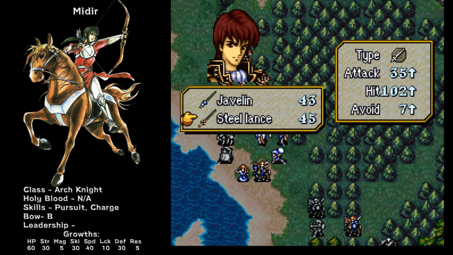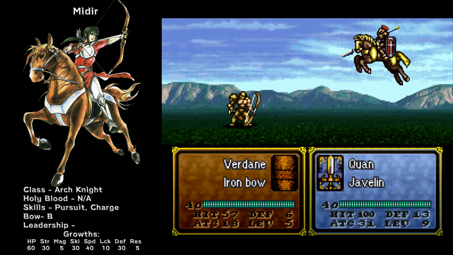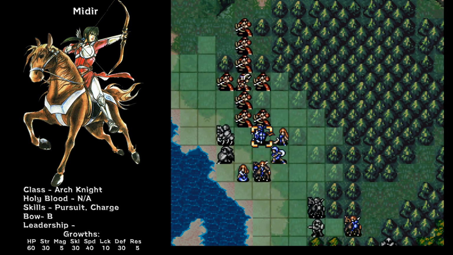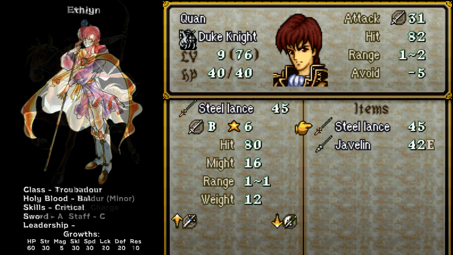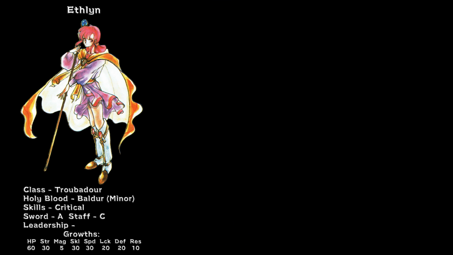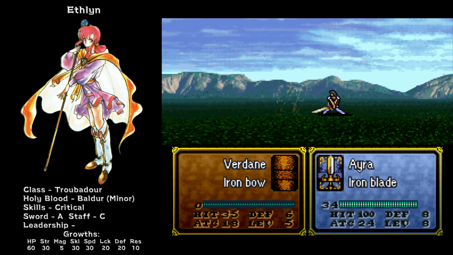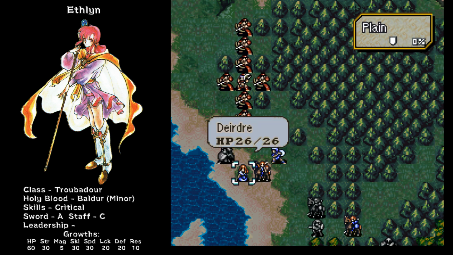I think we leave Quan with a javelin equipped so that he can get counters on the archers. We're going to put him beside Sigurd. Although he's not doubling. He might have been able to double. Yes, he actually could have doubled with the Steel Lance. But it's fine. That's kind of what Ira's job is here. I'm a little bit concerned that I haven't killed enough archers. Everyone's at full HP, but if they really manage to get a lot of good hits on one person, this is going to be a bit scary.